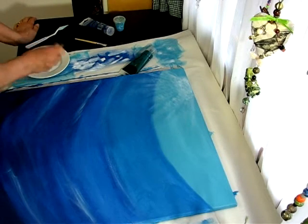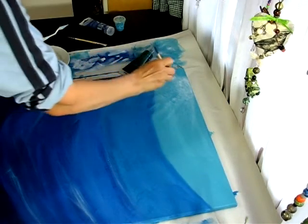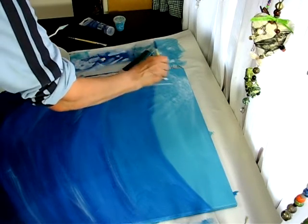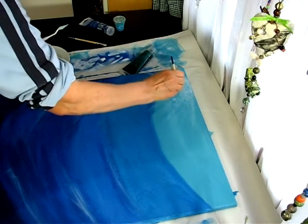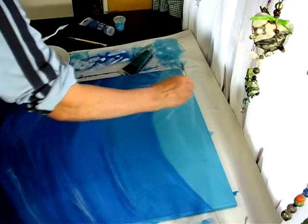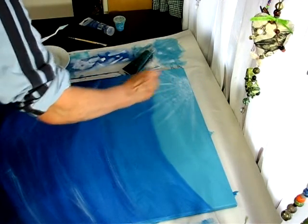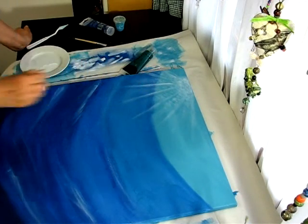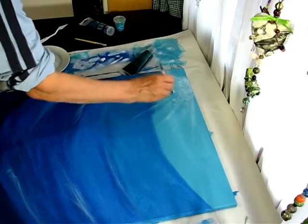Sort of stand back and look at it and it doesn't look that good, but I'll keep trying. Kind of fade as it gets further away.